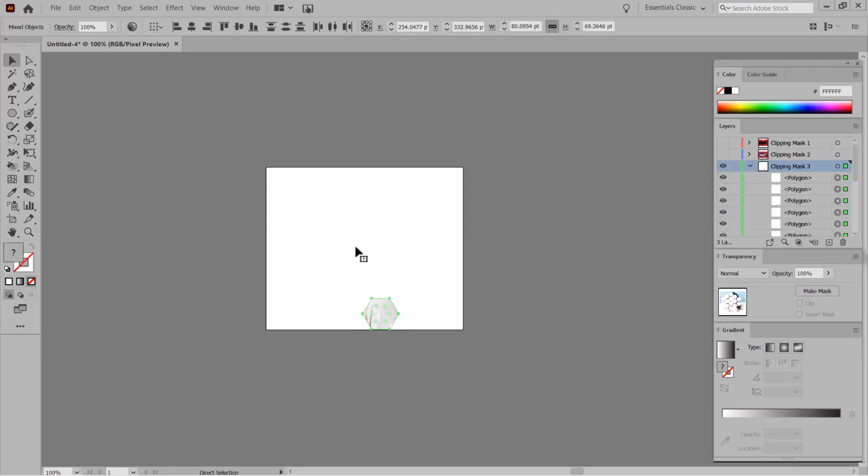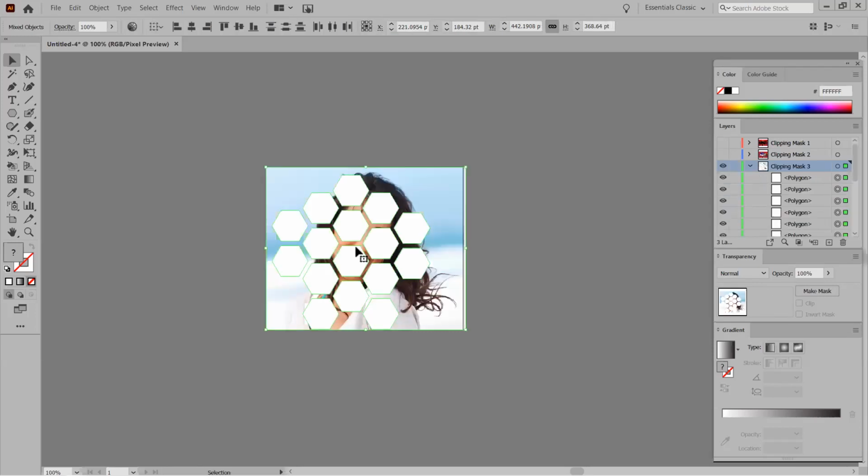So I'm gonna do Control Z, or Command Z for you Mac folks, to undo that. But this time, I'm gonna create what they call a compound path, okay? Compound path will take several objects and make a single object out of it, okay? That's the advantage. I'm putting them together. A lesson: don't compound the problems by not knowing how to use compound paths, okay? So you can compound the problem if you don't know how to use compound paths. Okay, so let's make a compound path out of these polygons, if you will.